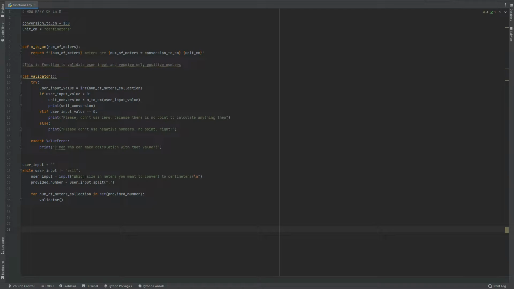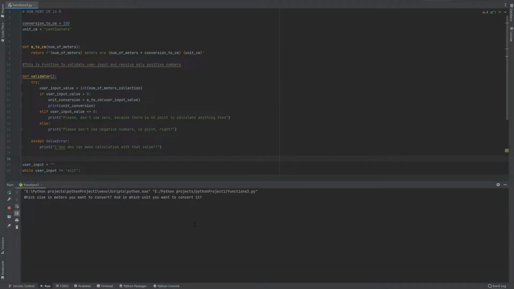First, we will tell him here in the input prompt what he will get: which size in meters you want to convert and in which unit you want to convert it. So now if you run this program, the user will get this input.